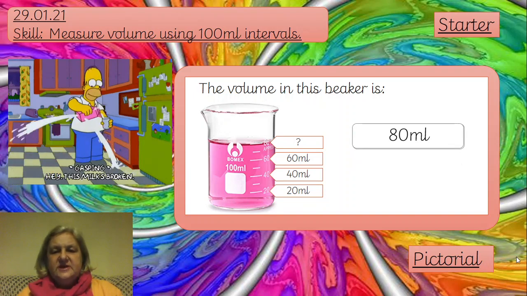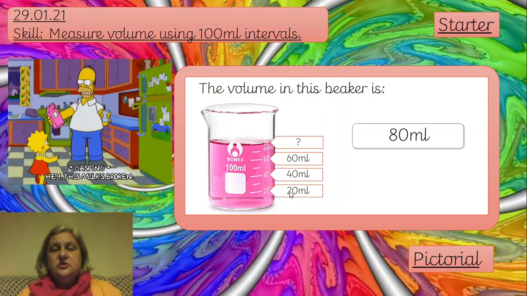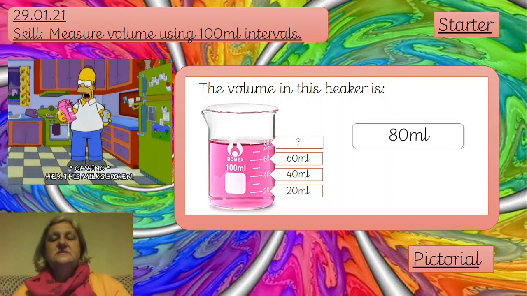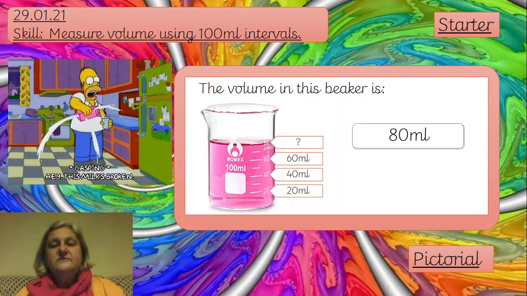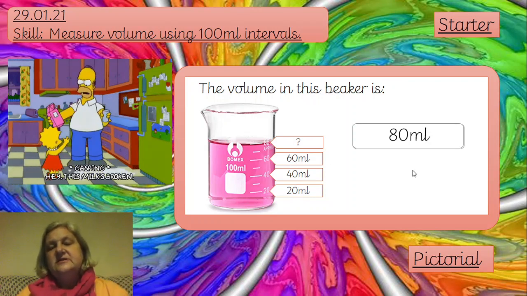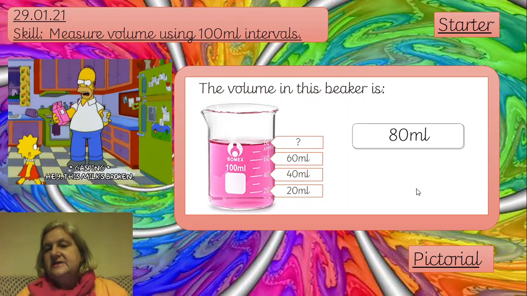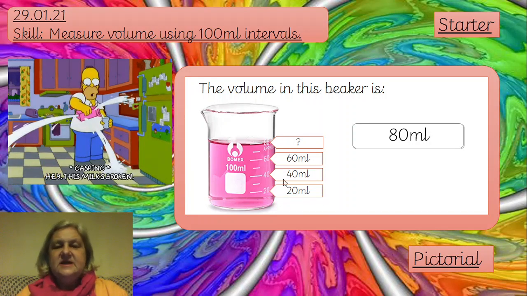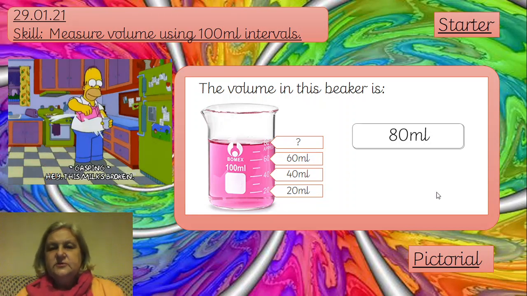And if you look at this again, you can use your known facts for these. If you've got your 2 times tables, which are from year 1, you can jump up in 2s, 2, 4, 6, and then 8, which gives you 20, 40, 60, 80, knowing that the place value, 8 ones, that pattern in the ones can also continue into the tens and the hundreds and the thousands. So it's really useful.